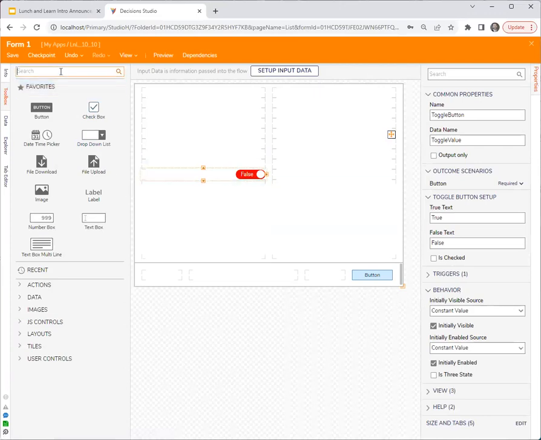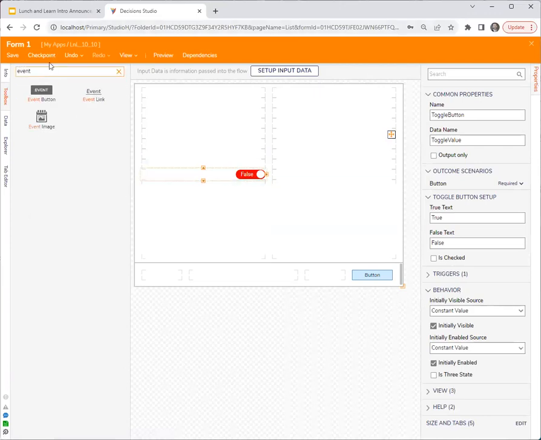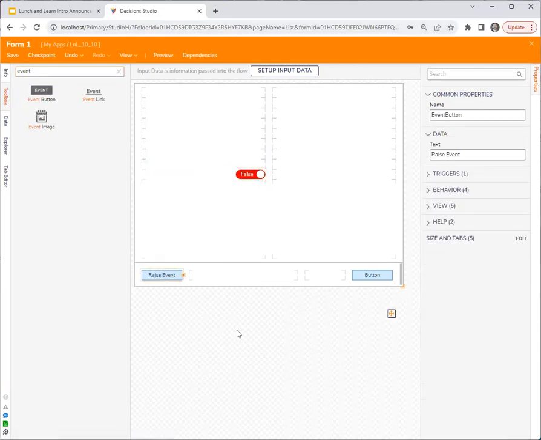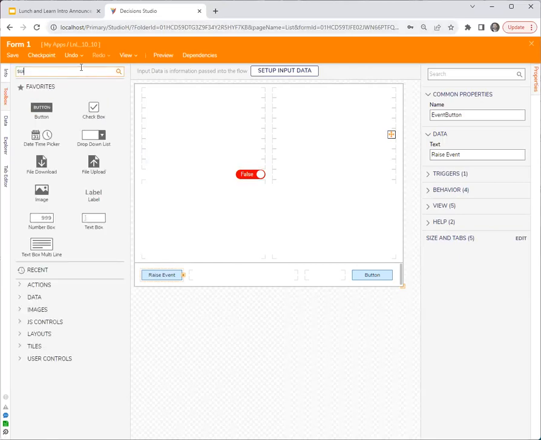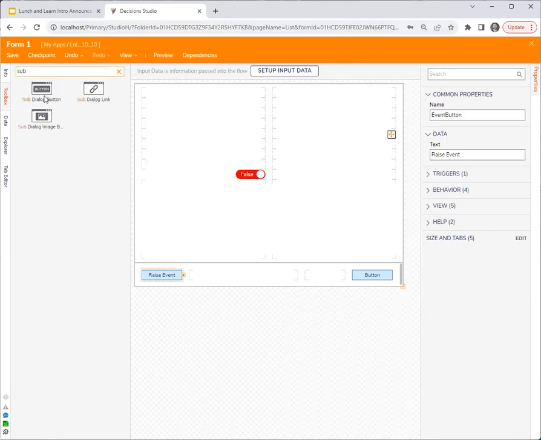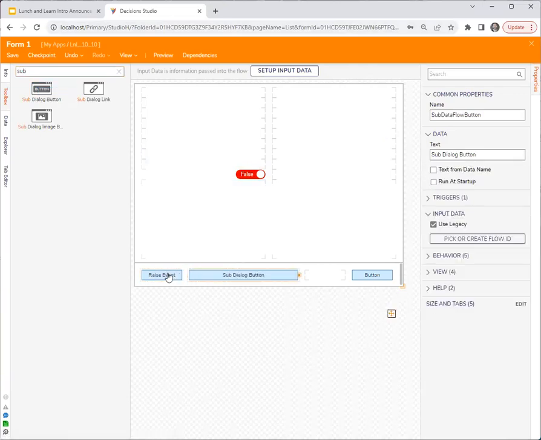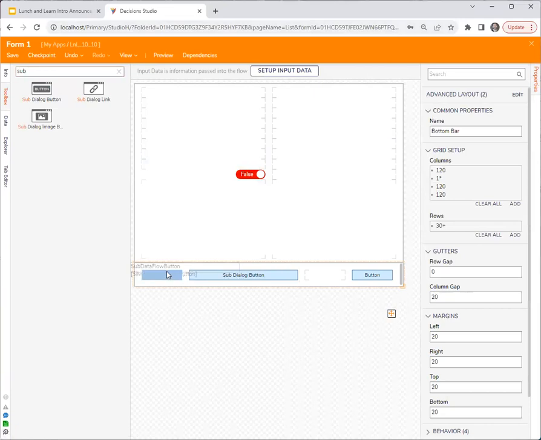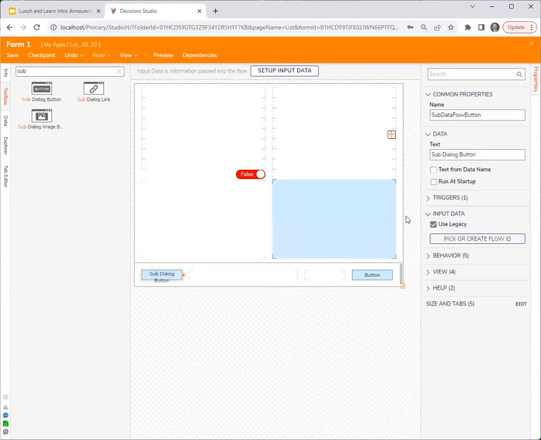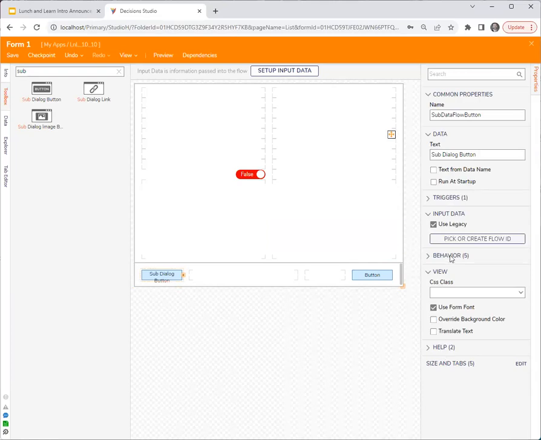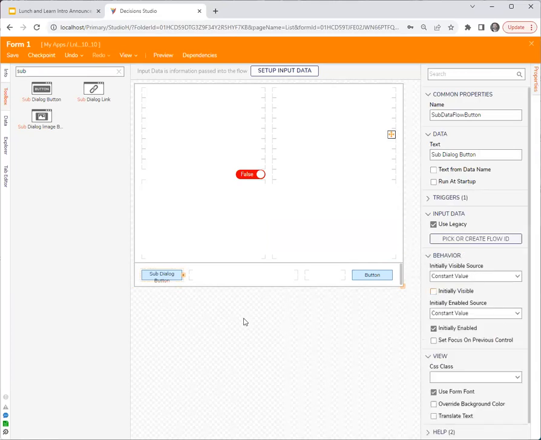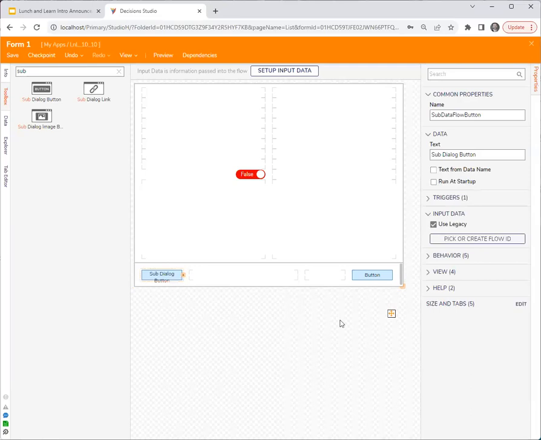So what you're going to have to probably do is trigger an event button, which you might hide, not event button, excuse me, a sub dialog. You probably need to chain a sub dialog. So if I put a sub dialog button here, I could make the button itself invisible.